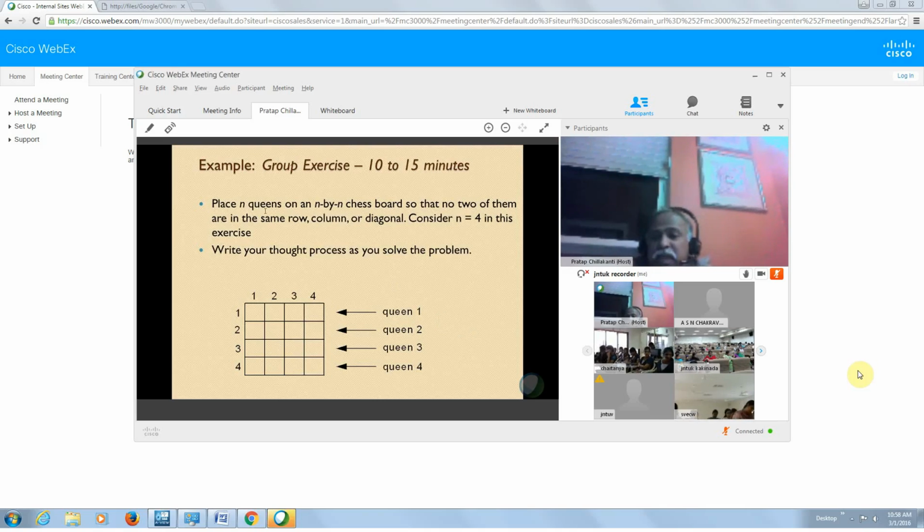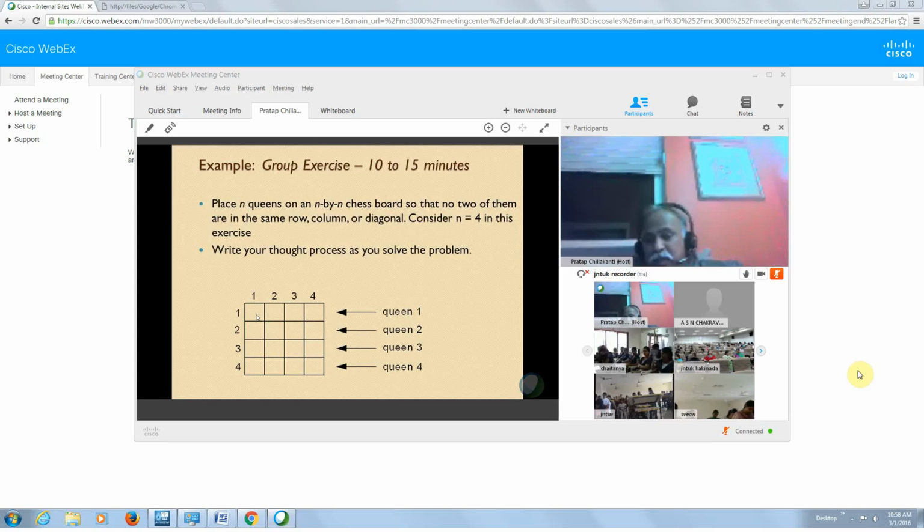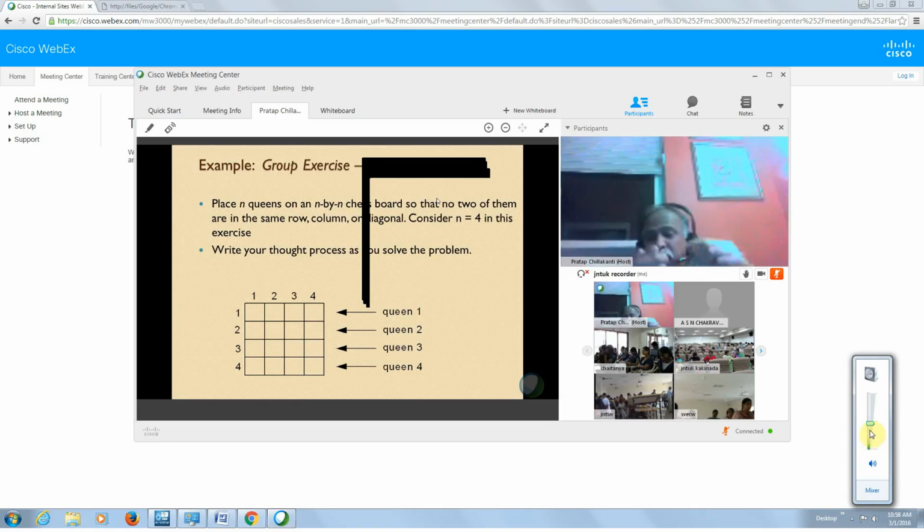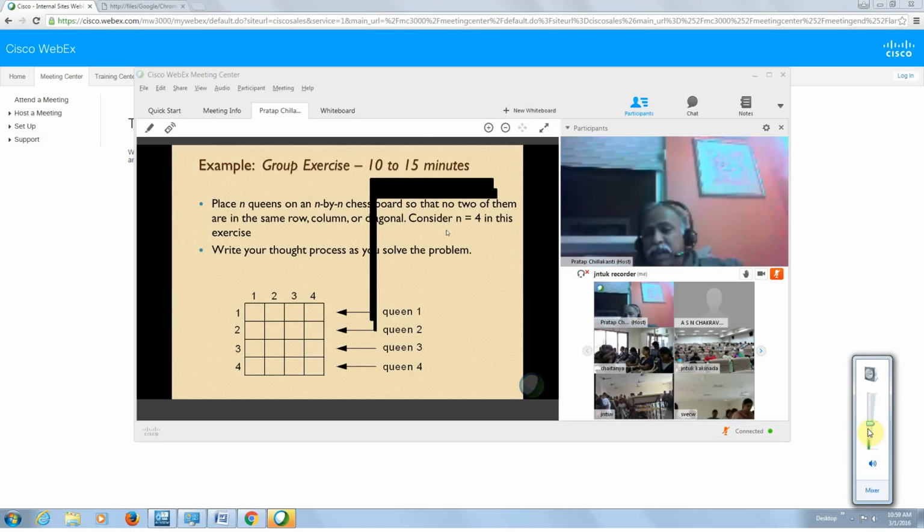Okay, great. So, is there anyone who does not understand the problem? Your role is to draw a 4x4 matrix on your sheet of paper. Place a queen, mark it with a Q. Then you put another Q for queen in another cell. Then at some point you get stuck. Then you backtrack. So I want you to clear it up. I gave a time of 10 to 15 minutes because you have to write the steps also.